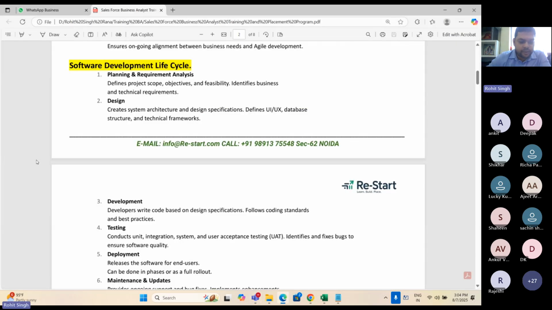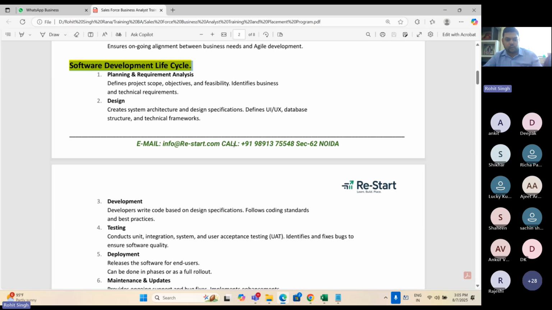So the very first step is all about planning and requirement analysis, or let's say planning. The software development lifecycle starts once the client is onboarded.